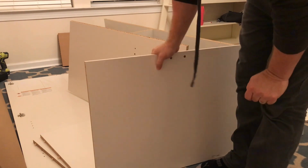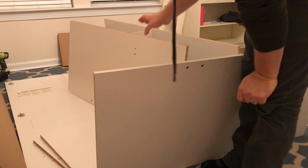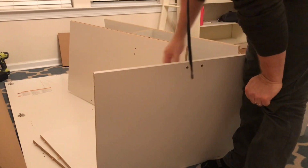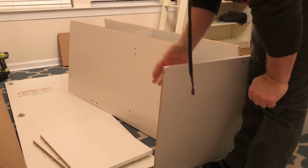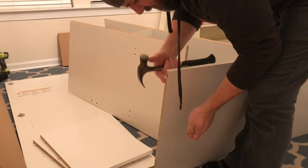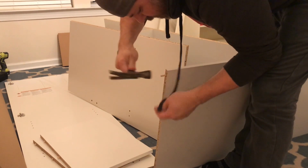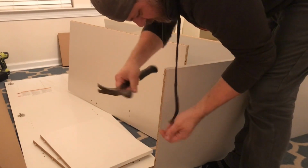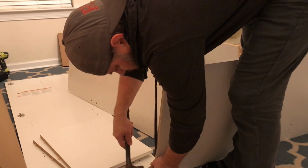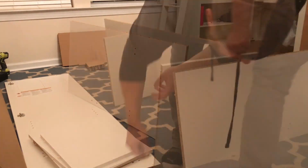And what you're going to do with these is basically the same thing that you did with this center panel, which is put your dowels in the bottom and the top of these pieces. And again, just like with the other one, they go in the outermost hole. So there's a set of holes here, one up and one down. I'm going to put it in the upper one because it's closest to the edge. And then the same thing here, there's two. And I'm going to put it in the bottom one because it's closer to that bottom edge down there. And I'll do the same thing on the other end.